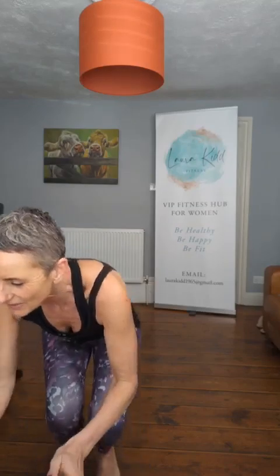Anybody else joining us this morning for a little standing stretch and release, which I thought would be a good one to do as we're doing our March 100 Miles Challenge this month. So I thought we'd just do a standing stretch and release. It's kind of like an active stretch, I suppose, where you do lots of movement through the stretches and then you hold the stretch, as opposed to just holding stretches in one position. So let's begin.